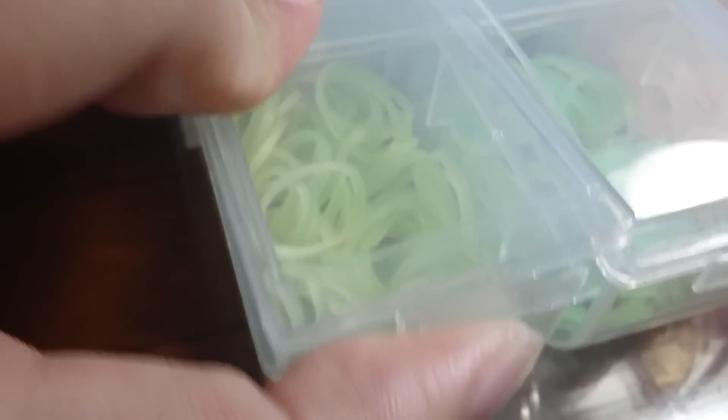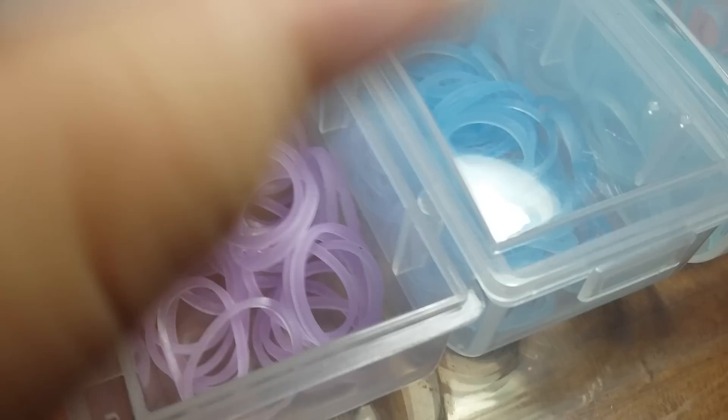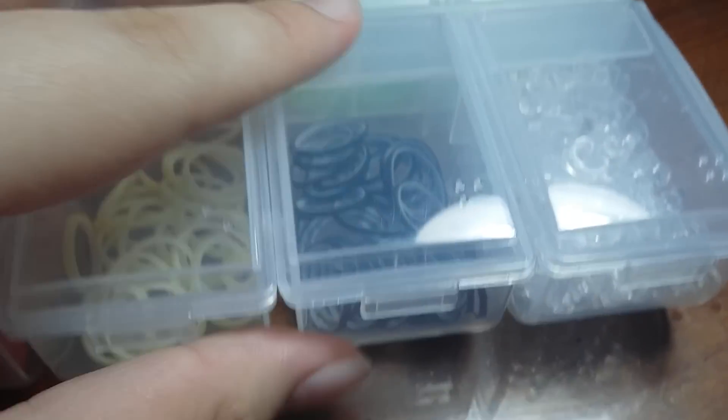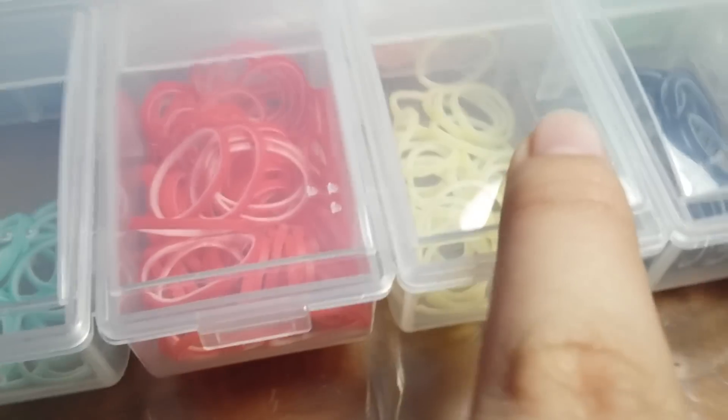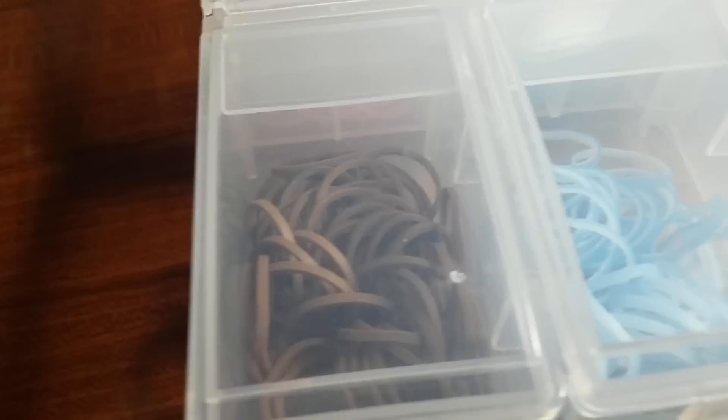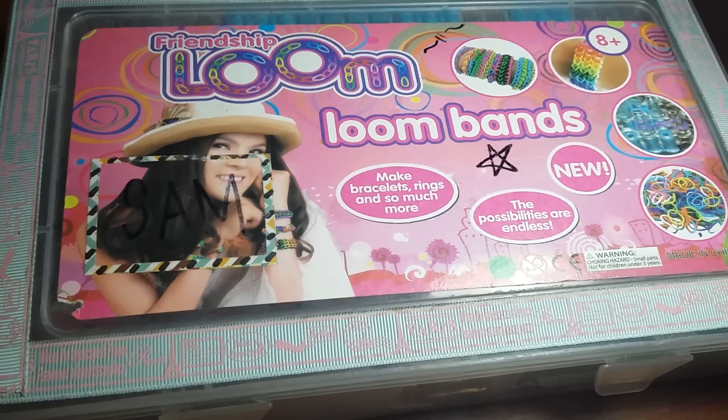In this first case I have my pastel glow yellow, and on the bottom rows I have my pastel glow jelly bands. If I turn it around, I have some of my C-clips, and from here to here those are my carnival mix bands, and I have some cocoa opaque bands.